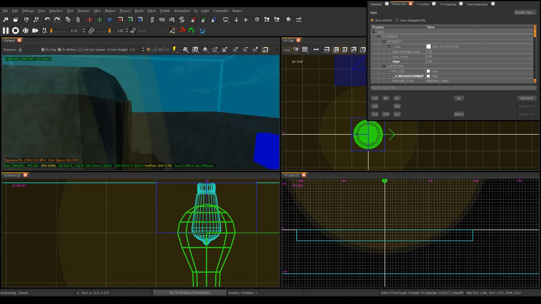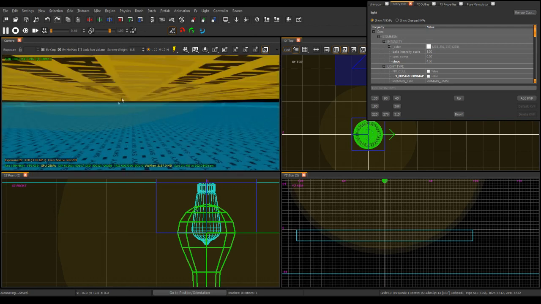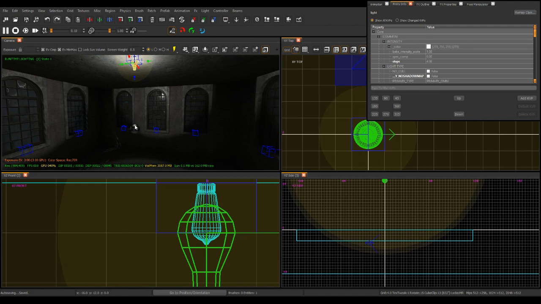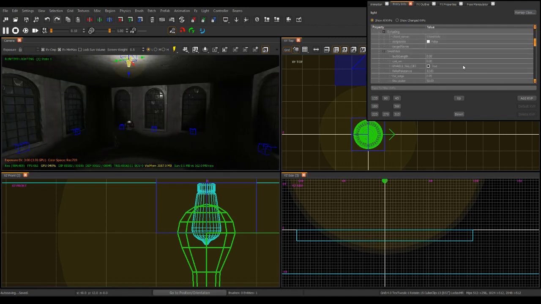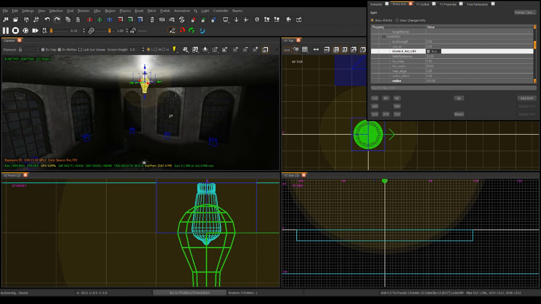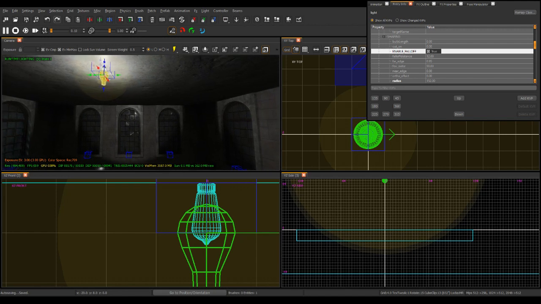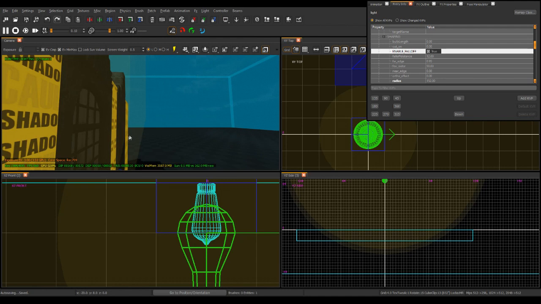So, if you look here, see this circle? That's where your light starts falling off. And falling off is basically the point where your light doesn't have any resistance. This is where it starts fading out. Now we want to reduce this. We want to reduce this dramatically. You can see this better if I just turn off fall off, right? Because the light has 2 edges. Technically, fall off enables here, but it doesn't fade out very fast, or it doesn't fade out as much until it gets to this outer edge.